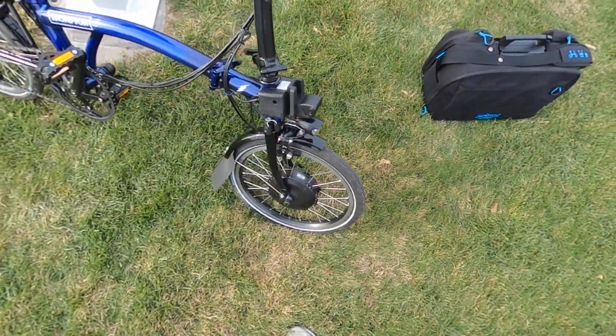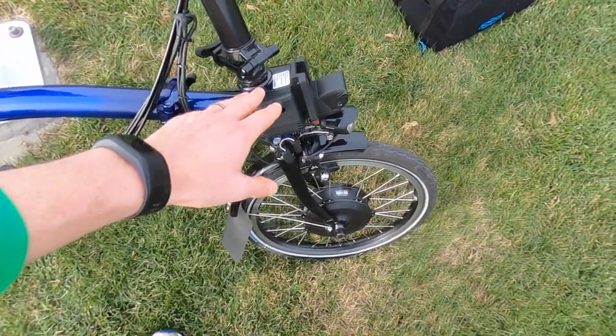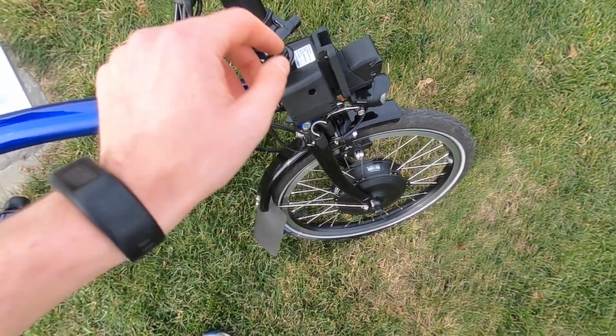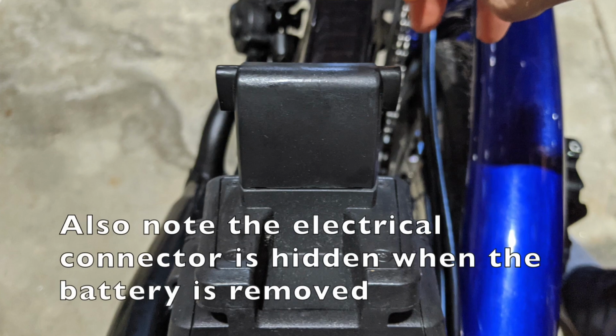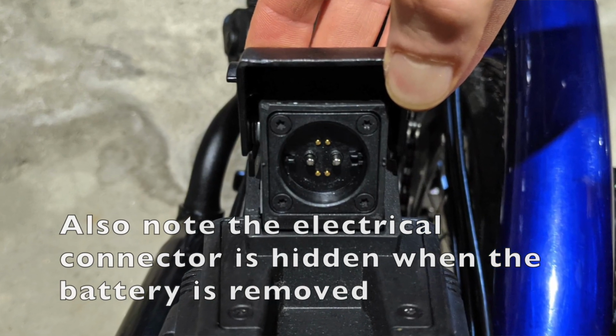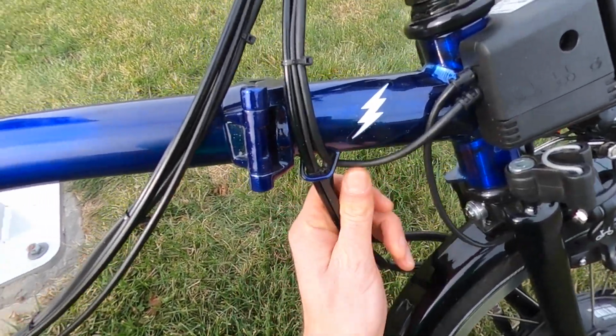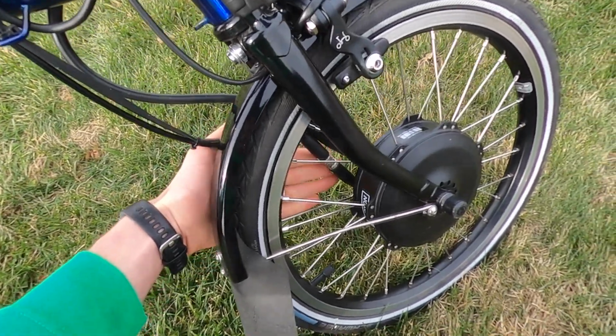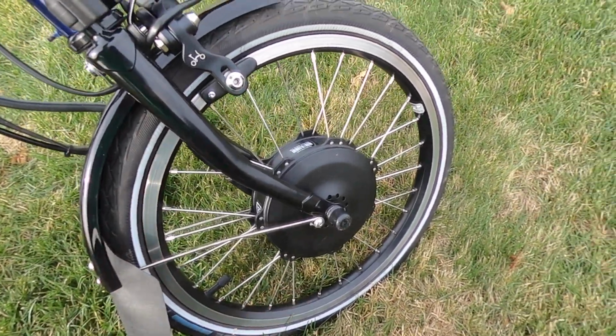Okay, now that we have the bag off, let's take a look at the front of this bike. What's really cool is this bag and all the battery and all the controller is all in here, and it doesn't move with the handlebars, so it's not going to affect your steering or anything, so I really like that. They've routed the cables through here. Obviously, these cables come down here for the motor, 250 watt motor.